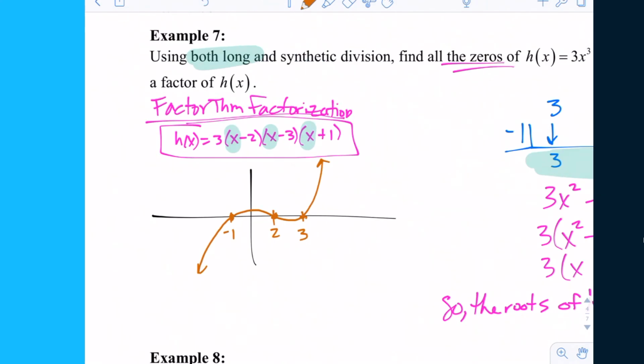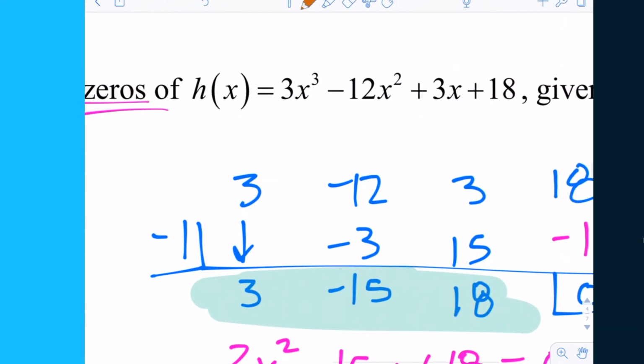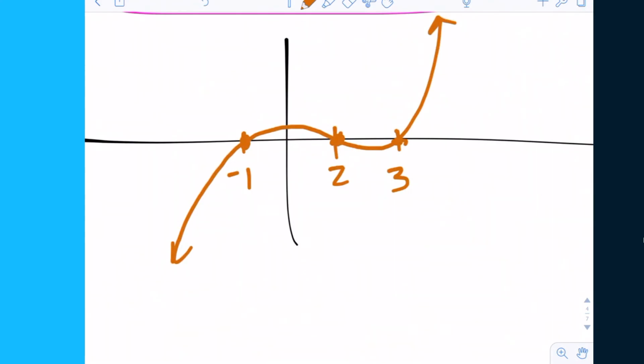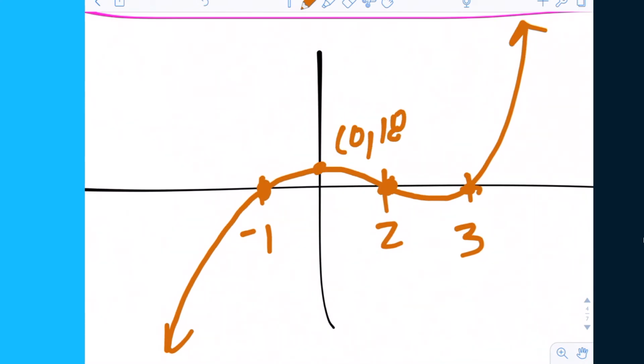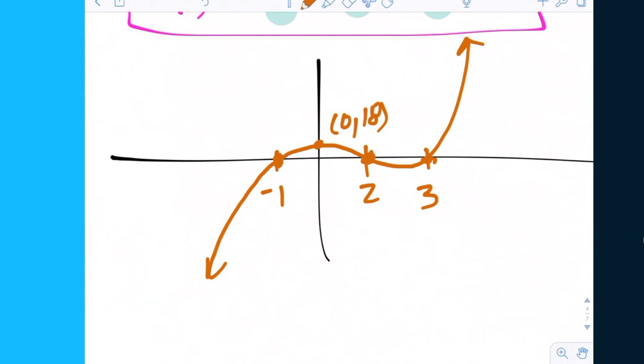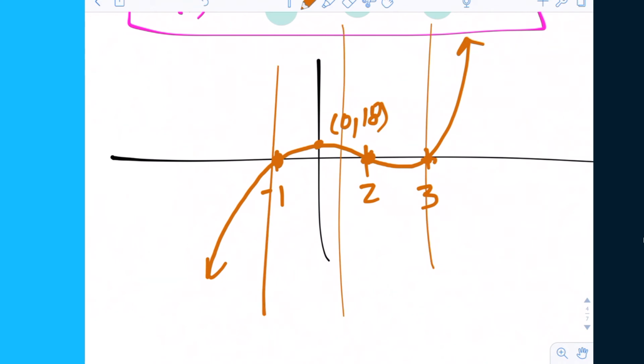All right. In fact, we can figure out what the Y-intercept is. What's the Y-intercept? Go back to the expanded version. 18. Okay. So notice, is my graph drawn to scale on the y-axis, same as the x-axis? No, because I'm calling this right here the point (0, 18), and on the x-axis I'm calling that 3. So now is it drawn to scale on the y-axis? Yeah, because I've labeled 1 point. Very good. So the scales on the x and y-axis do not have to be the same. I'd rather you drew a more meaningful graph like that, where you could see the local behavior, rather than drawing it to scale on the preserved x and y axis and having it just be tong, tong, tong.